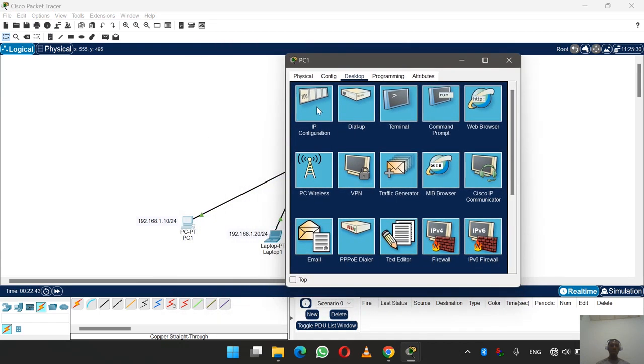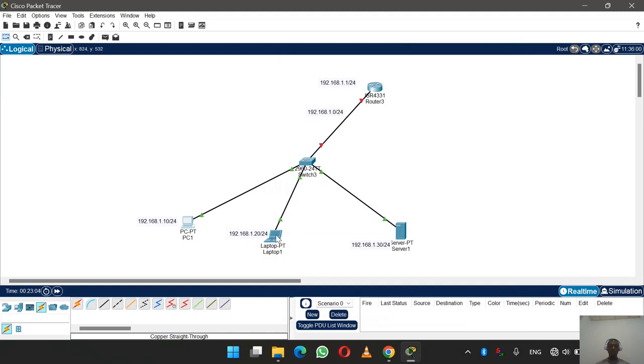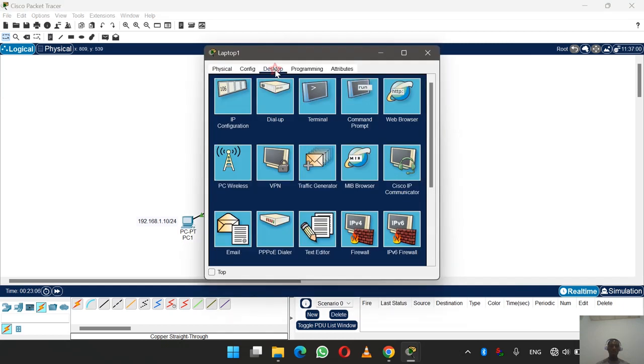Then you select IP configuration. On the IP address, you put this one. The subnet mask will be set automatically. You do the same to the next device.